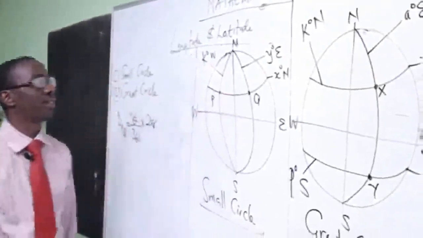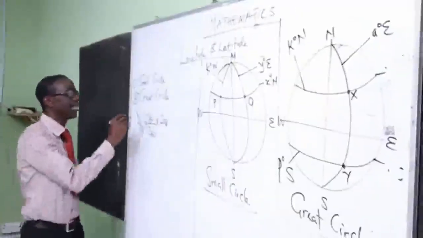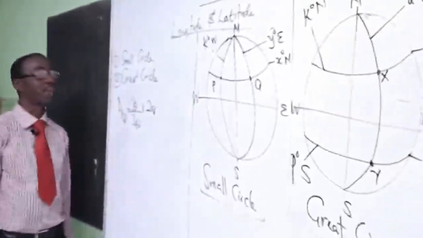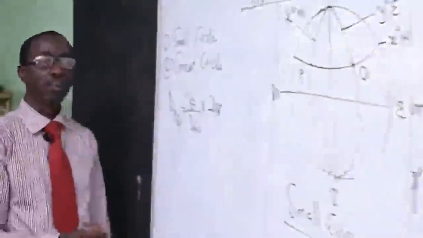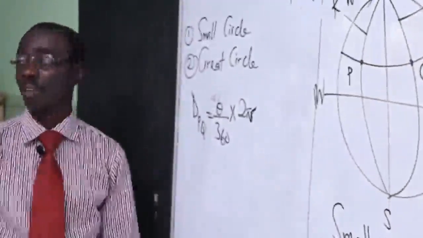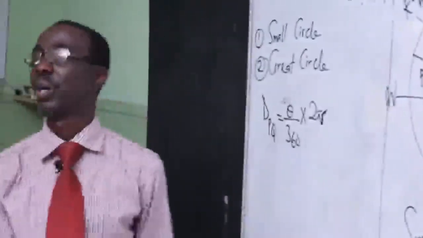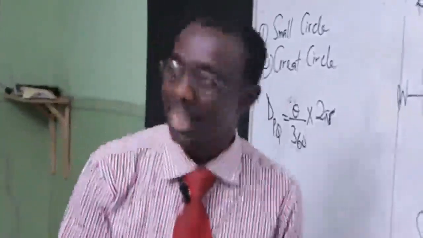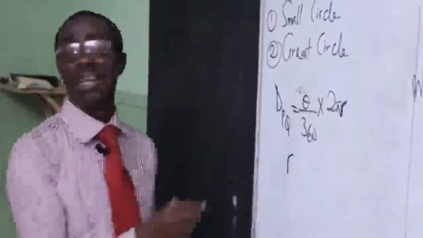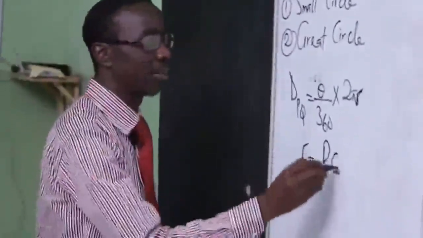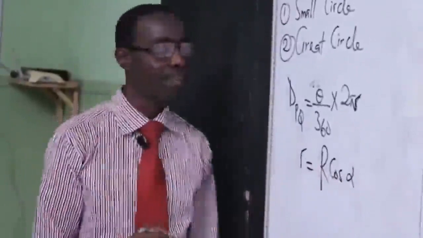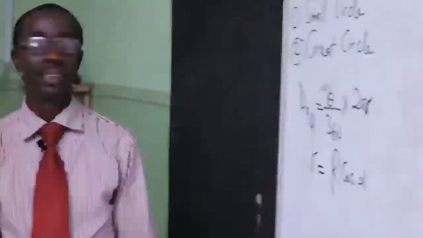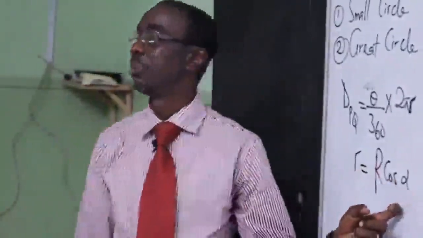Okay, with that, we will now look at how to find the distance between 2 points on a small circle, the parallel of latitude. We said you can use the formula theta over 360 times 2 pi small r. But the small r is the radius of the parallel of latitude. If a question asks you to find the radius of the parallel of latitude, then you will know that it has its own formula as capital R cos alpha, where your capital R is the radius of the earth, your alpha is the degree of the common latitude.